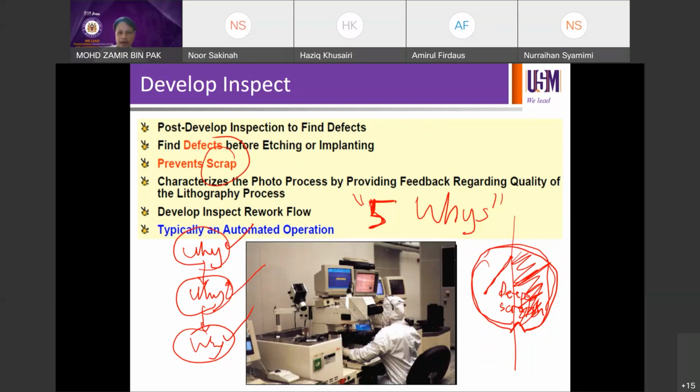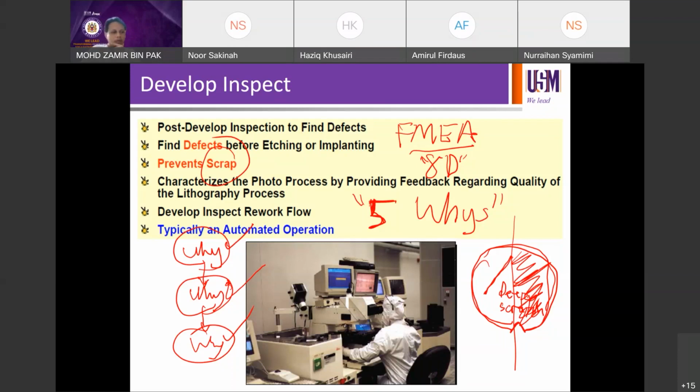You can also find FMEA, for example, failure mode and effect analysis. This will be useful as well. You can also find 8D, 8 disciplinary report. If there is a problem, you identify the problem, potential root cause, corrective action that you have done, preventive action, then many things. There are 8D, D1, D2, D3 up to D8.